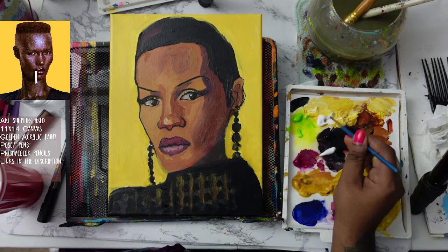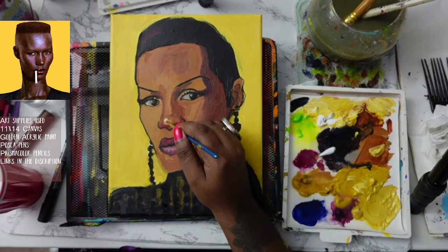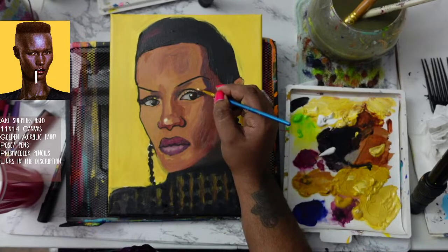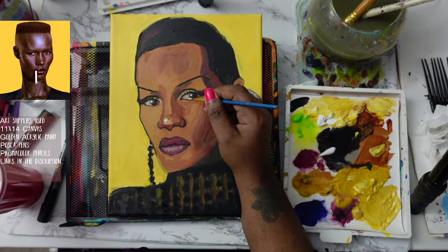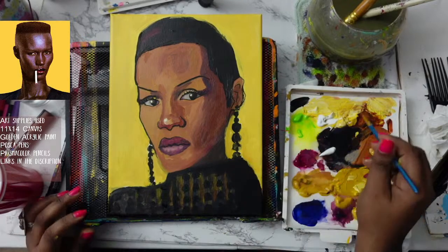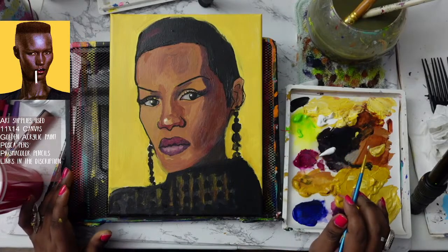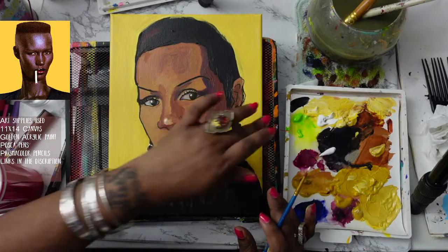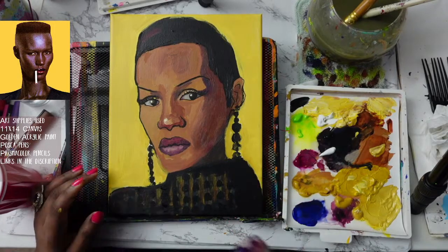All right, I'm going to put a little bit of white. Like Rudolph the Red-Nosed Reindeer. Same thing here. All right, so we're drying up, which is good. I want it to dry up and get its life together.